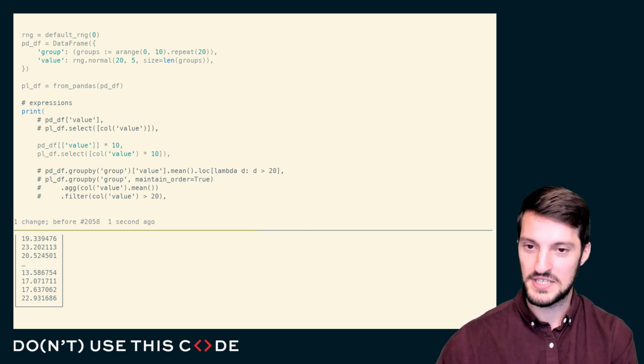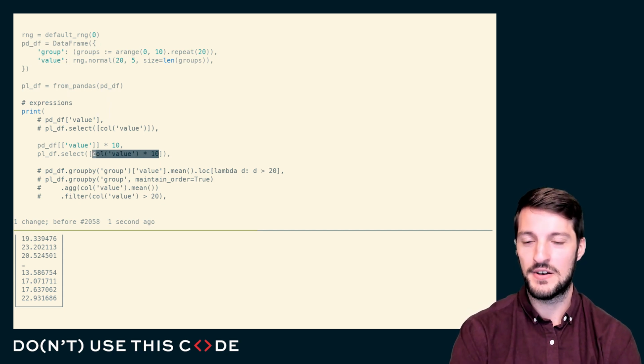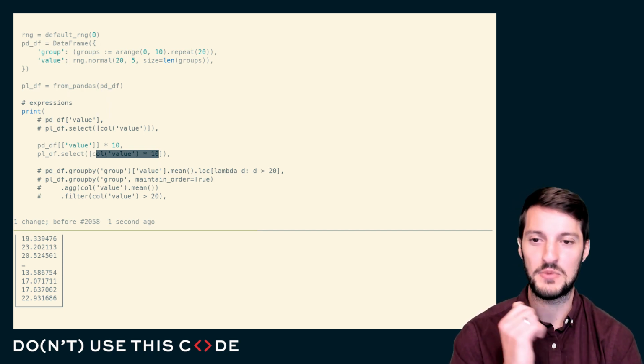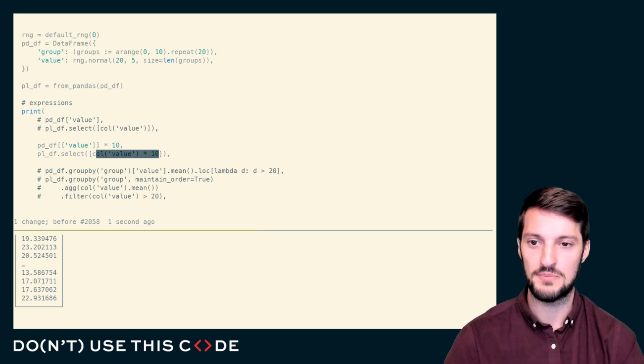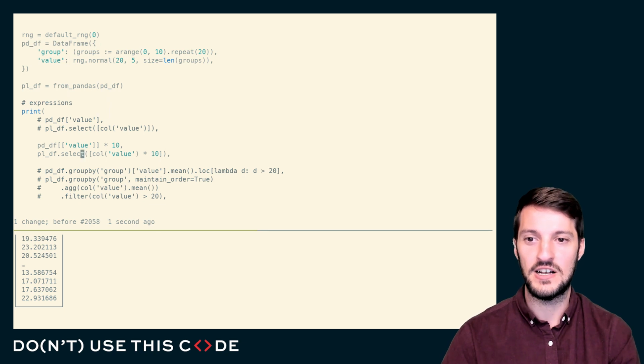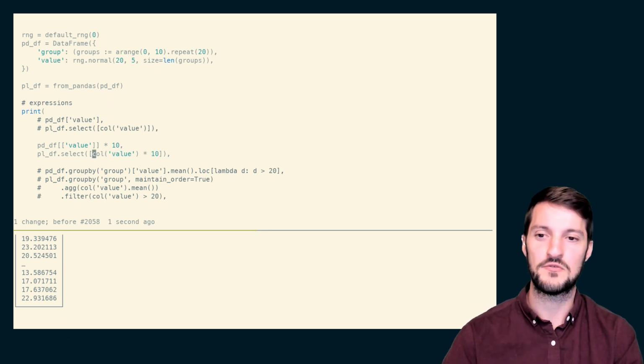Just this part of my computation, or my code, actually hasn't run anything. All this is doing is saying, okay, when we actually run this plan, I'm going to select the value column and I'm going to multiply it by 10. And how does Polars know what the value column refers to? Well, we give it a context. I'm saying use this data frame, and in the context of this data frame, we're going to select something called value, a column named value. We're going to multiply it by 10. These are Polars expressions, this in here. And this is one of the key components of Polars that really, really differs from pandas.